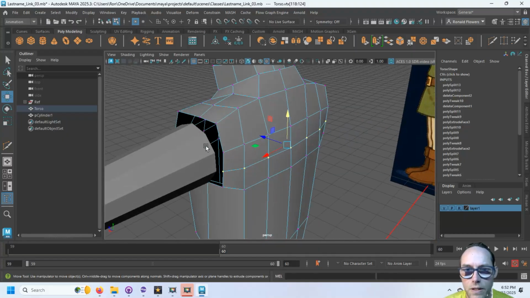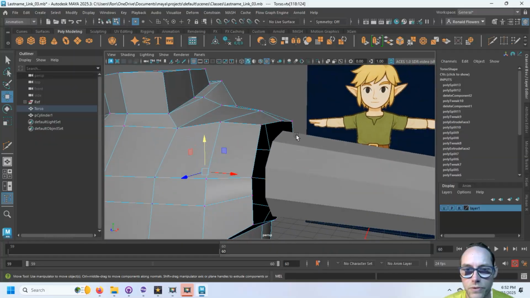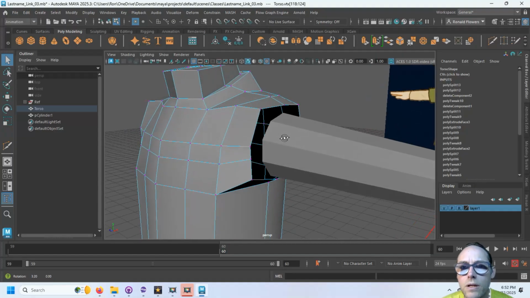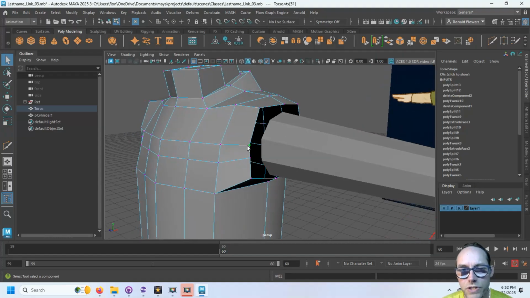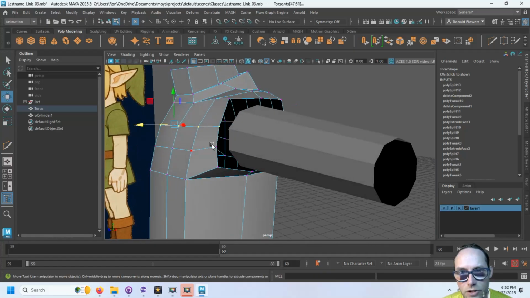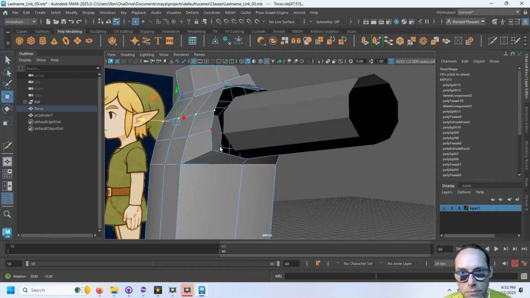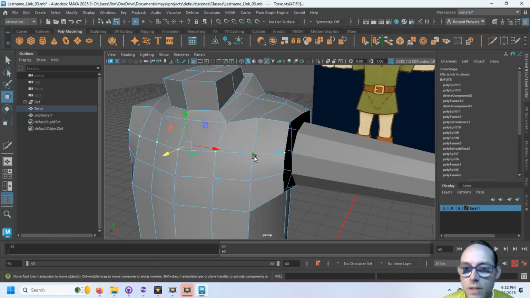That looks good. Go over to the front, we'll do the same thing. I'm going to hit Q to turn off my tool. Select the first vertex here, hold shift, double click the one next to it to get that row. W, we will move this up and back a little bit. That should be good there. And then this one down here looks like it's placed pretty well. Okay, so now we're going to connect these.